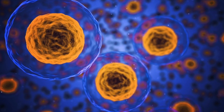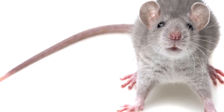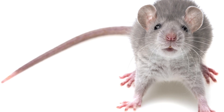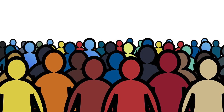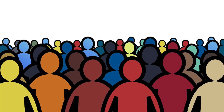The next step is to test the drug on live animals to see if it gives the wanted effect. If the drug passes the animal tests, it's tested on human volunteers in a clinical trial. The drug is given to healthy volunteers starting at a very low dose, which is gradually increased. If the results are good, it can then be tested on ill patients to find the optimum dose.